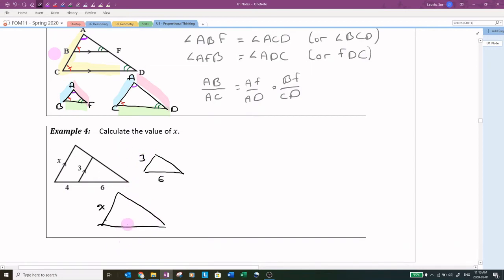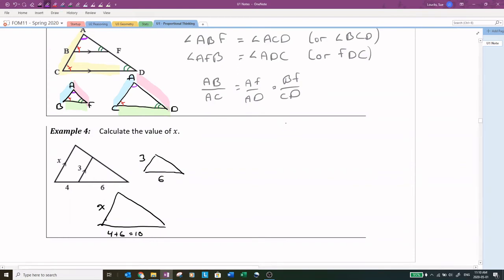How long is this bottom line here? Well, if I look over here, this is 4 plus 6, which equals 10. And I'm telling you, if you don't redraw this, you're going to use 4. Not all the time, but sometimes, and some of you are going to use the 4. So be smart about your lazy and redraw it so that it's easy to find the information you need.